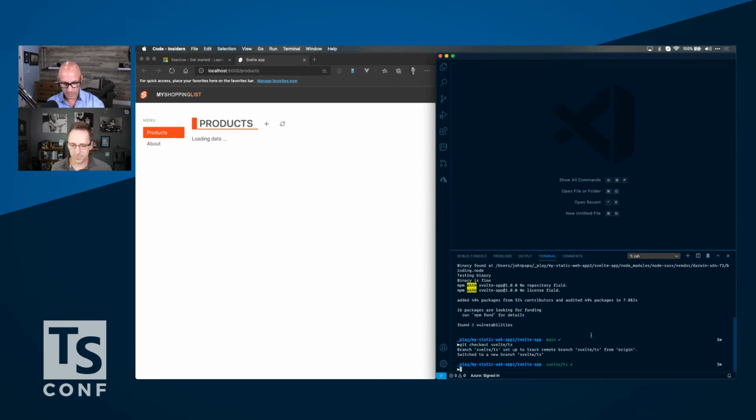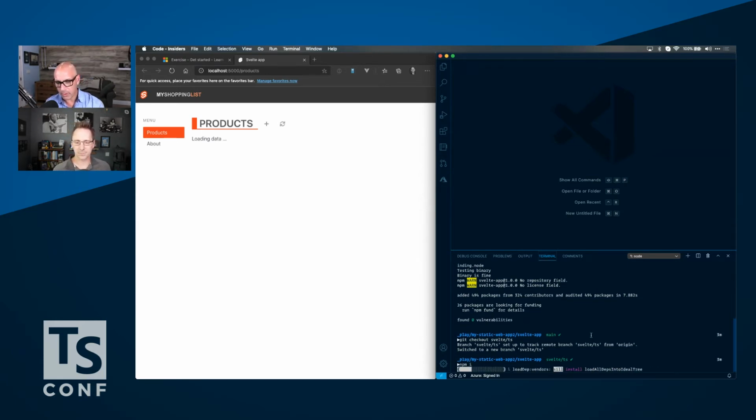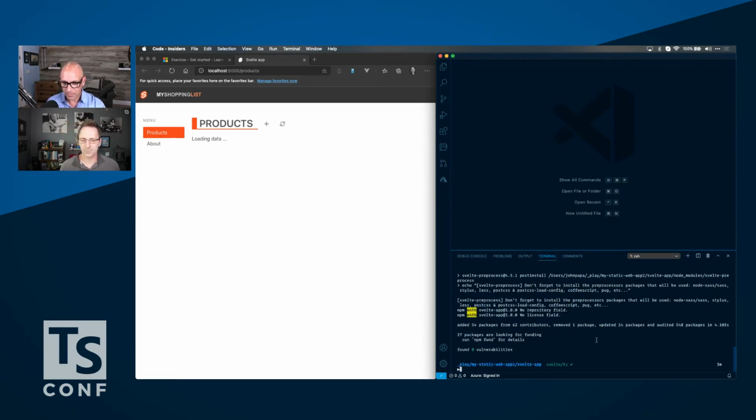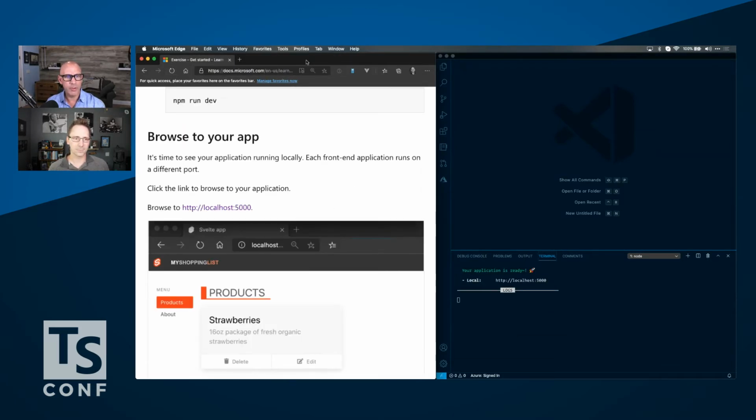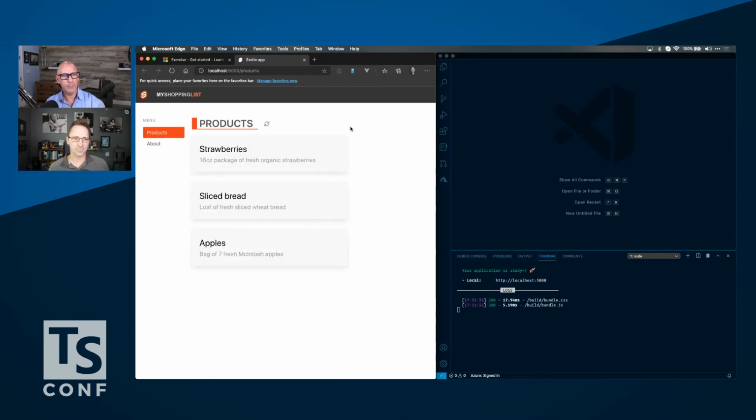I believe so. Okay. So let me npm install again. You all don't have to do this part, but I'm going to run this with TypeScript, which is not, I think, in there by default. And then I'm going to run npm run dev because it told me to. And then let's close this browser. We'll click back here. And there we go. So now our app should look like this.